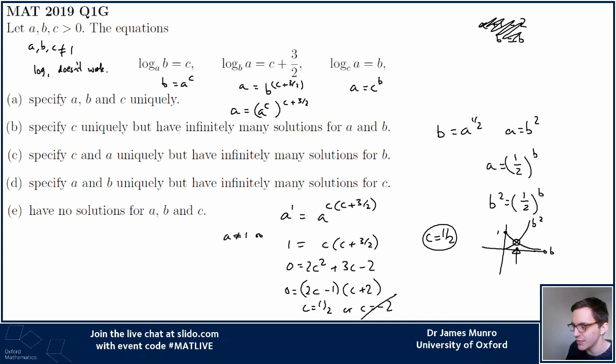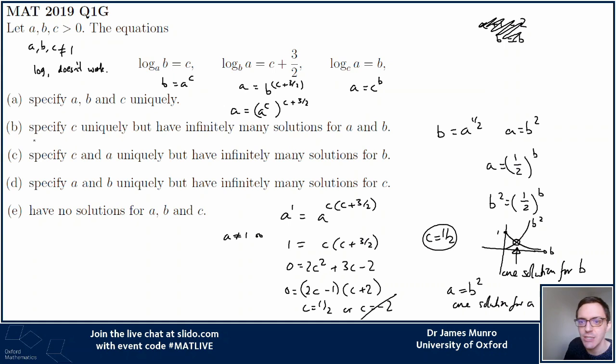B squared is increasing, 1/2 to the b starts at 1, but then it's decreasing. There's going to be exactly one solution. So a bit like question 1a, there's going to be a solution here. I don't know what it is, but I know there's going to be one solution for b. And then also I know a is equal to b squared, so that's going to give me one solution for a. Once I've worked out b, if I could solve this, I'm not asked to actually work out the values, but if I could solve this and work out the number, that would be a unique solution for b, and then I'd square it to get my corresponding value of a.